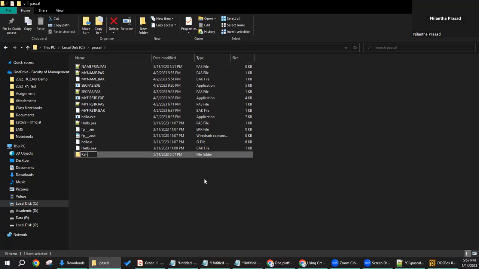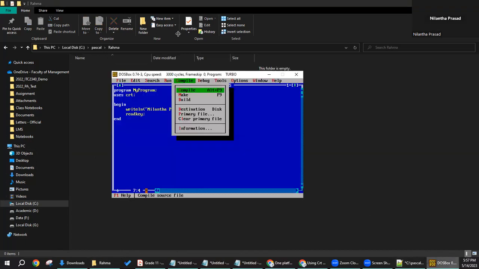So we'll save this folder. I will name it as Rama, so with your name, and again save it inside this.